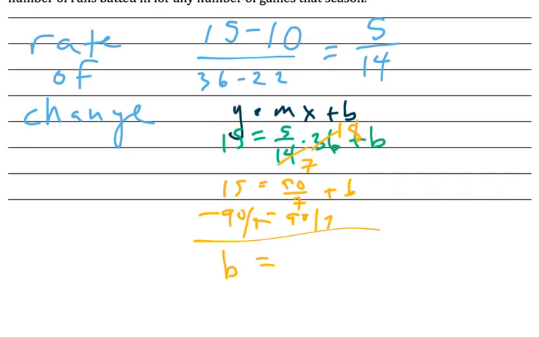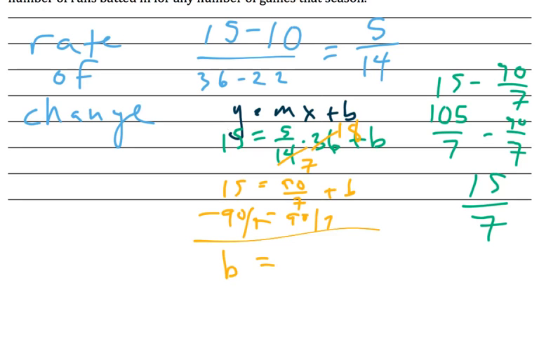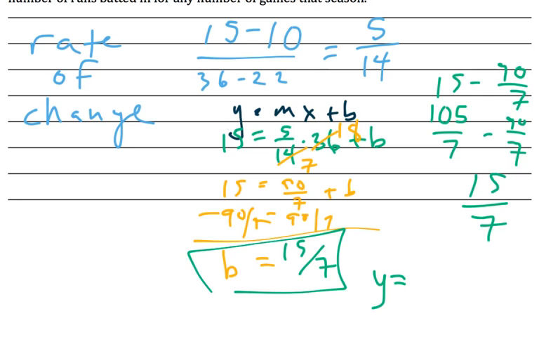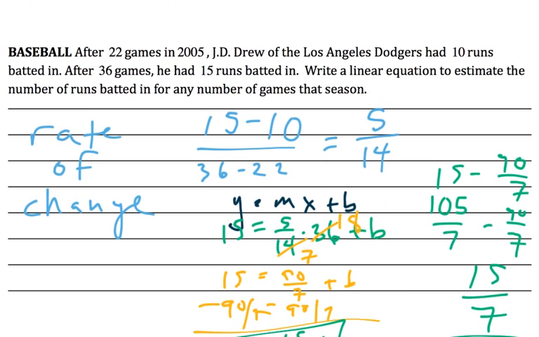Which means that b is going to be... Now, over to the side, you'll notice that I actually did figure out what this would be as a fraction. And that's important because when you're dealing with slope-intercept, you want to not round whenever possible. So here I am converting it to 105 over 7, and then subtracting 90 sevenths from each side, which leaves me with 15 over 7 here. And then last, final step, don't forget to rewrite y equals mx plus b with the correct values in place. And then if you plugged in both of these values and used a calculator, so like you would have coordinates of 22 games, comma 10, and then 36 games, comma 15, you should have equal sides on the left and right.